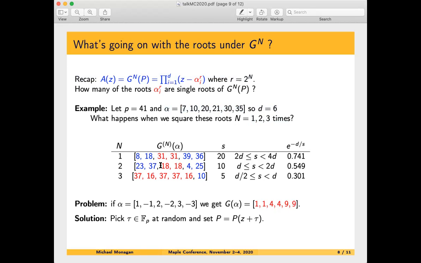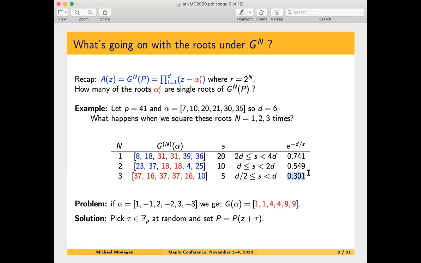If we square the roots again, nothing changes. We still have 4 distinct roots, so we would be able to recover 4 of the alphas. But if we keep squaring, if we square the roots again, most of the roots now collide, and there's only 1 single root. Over here on the right, I have the values of the parameter s and the ranges within which it lies. And over here is a theoretical approximation for the percentage of single roots we'd expect to get for this value of s. And you can see that if s is big, more of the roots will be single roots.